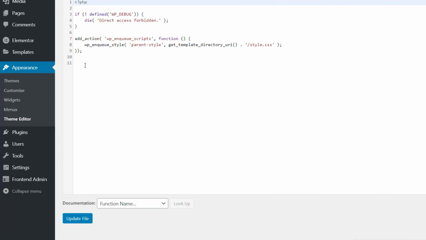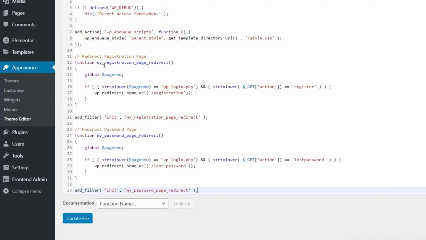So just make sure that you're working with a child theme if ever you're going to make any changes to your functions.php file. So we're going to paste the code that we want to use in, and I'll give you a link to this, or I'll put it in the description below, whichever works the best. So you can just simply copy and paste this over. Now, let me just quickly show you what's going on. We've got 2 separate different filters. We've got the redirect registration page, and we've got the redirect password page. So this is just going to handle the registration and the lost password pages, and redirect those from the default WordPress to our current design ones.